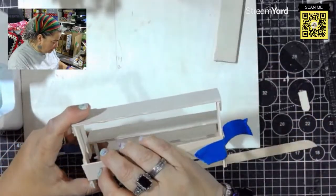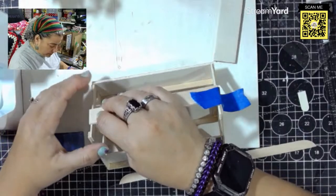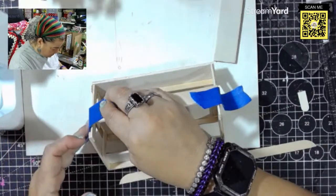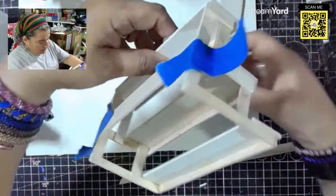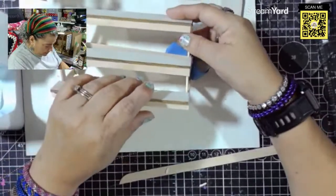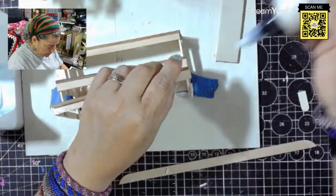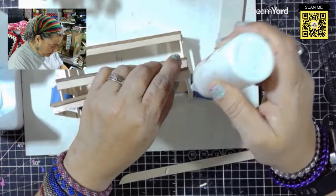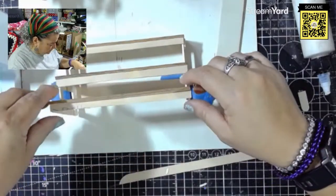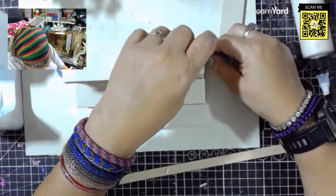Oh, the shelf in the bottom just wobbled off. I thought it was pretty dry, but it's not. So I'm going to put this piece here. Okay. This bottom shelf popped up. I saw it pop up. Didn't it? Or is it my imagination? Yeah, it did pop up. So you're going to put some more glue here. Just a little bit more. Okay. Put that back there. This piece went down. We don't want it down there. We want it up here.